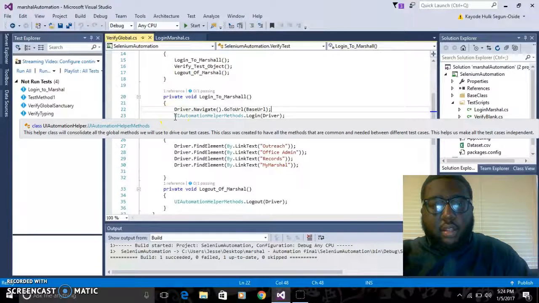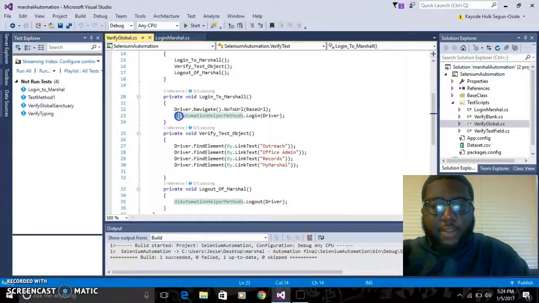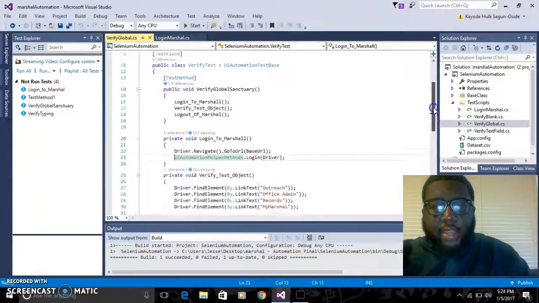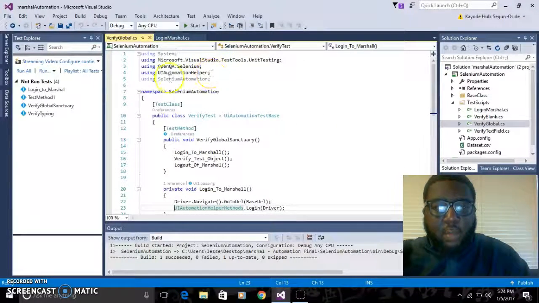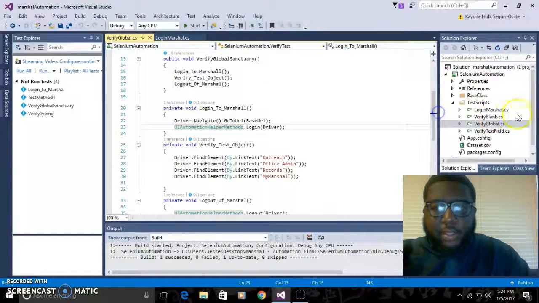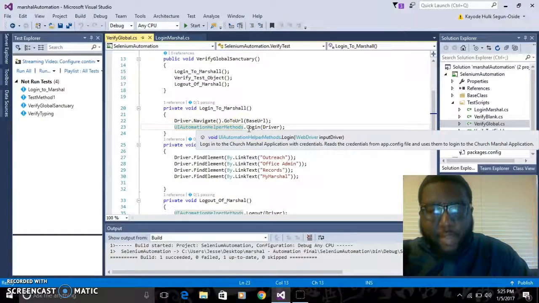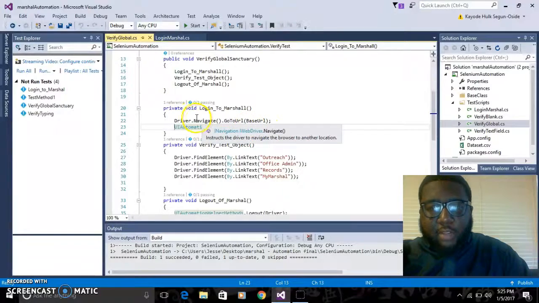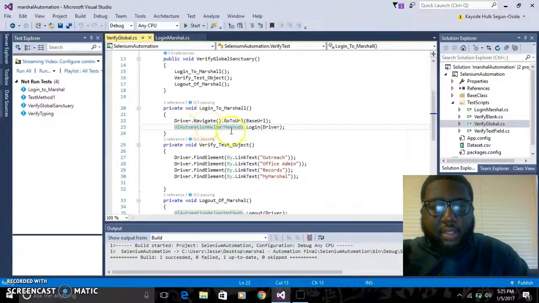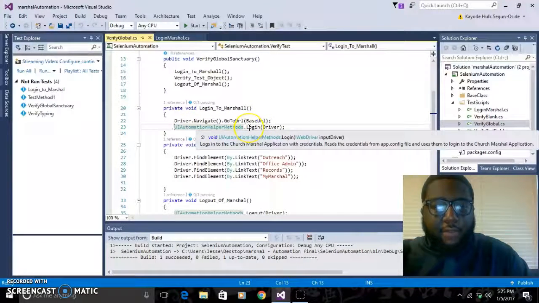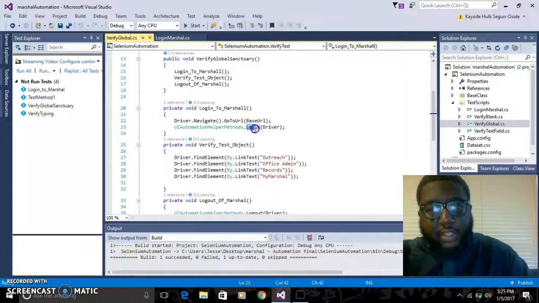The next line here is not easy. It's easier to understand once you get a hang of it, but a little more complicated to explain. Since I had the using statement up here, allowing me to use anything from the UI automation helper file in the helper methods project, I type UI automation helper methods, which is a class or method that's part of that file. So I can call any method or function from the helper methods file using this statement. It's like, this file, do this command. Dot login is a function that is part of this class or file. That means I've written a login function, method, or class in the UI automation helper methods file, and I wanted to execute it at this time.